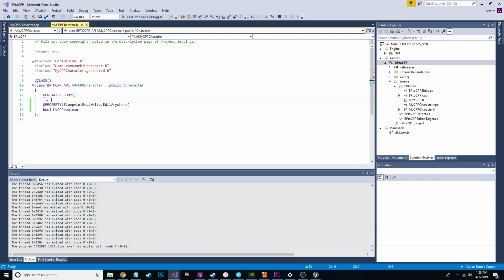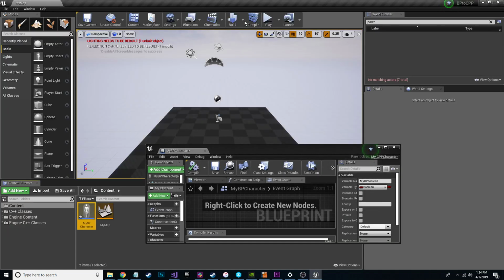And unfortunately, UPROPERTYs don't like being private. So an easy way to get around that is to put the public back. You can also add another specifier to allow private access, but I won't go into that right now. Okay, so if I try to compile again, this time it should be more successful.